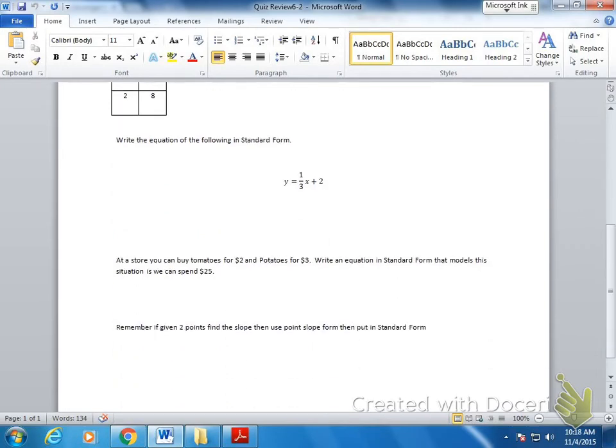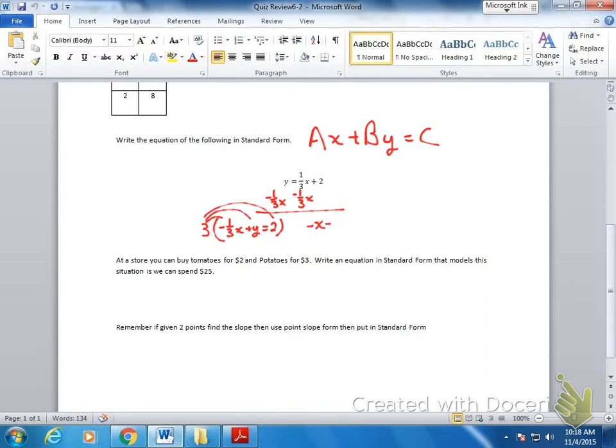We have an equation in slope-intercept form, and we need to put it in standard form. Remember, standard form is Ax plus By equals C. So the first thing we do is move our x's. So I'm going to subtract 1/3 x to the other side. I need the x's and y's on the same side. When I do that, I get -1/3 x plus y equals 2. So now we have a problem, though. Not only is our A negative, it's a fraction. So what I'm going to do first is clear the fractions. So I'm going to multiply everything by the denominator. I'm going to distribute that to every piece. So now I get -x plus 3y equals 6.